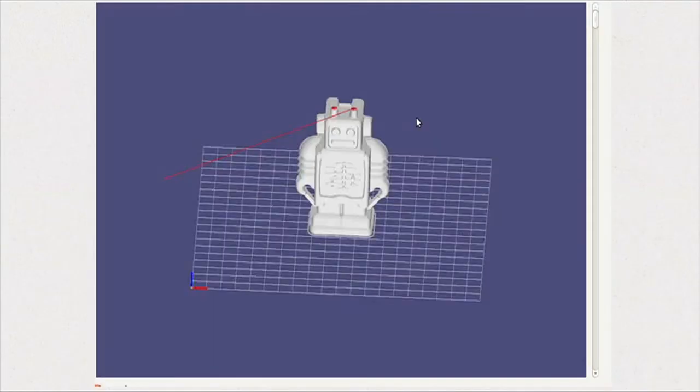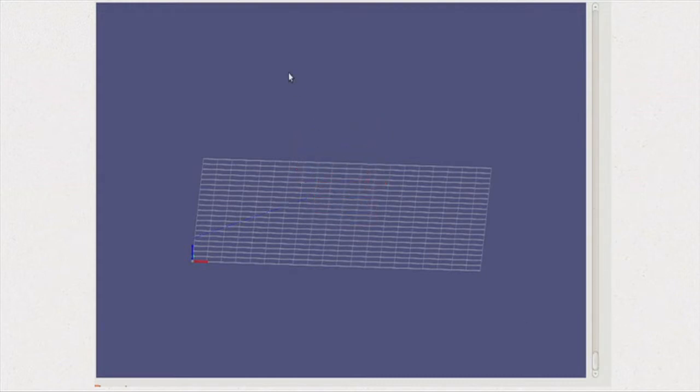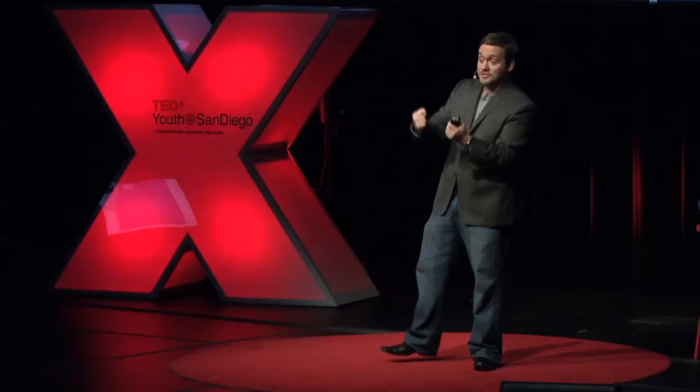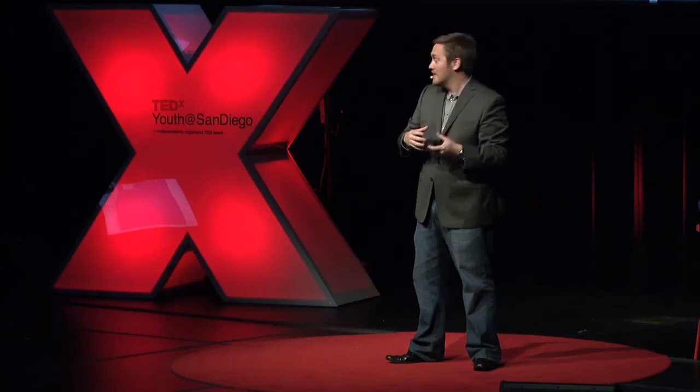Talking about it is one thing, but actually seeing it work is another. What you can see here is a digital representation of how a solid object is sliced. You'll see a cross-section, just like when you see an MRI scan or something like that. You can also see that the red lines aren't solid, so the inside of the model is actually hollow. That means you're using less material, which is better for the environment and means the parts are lighter. Like a human bone — if you snap it in half, you'll see there's a lot of air in there, because you're not getting a lot of benefit from filling it with material.